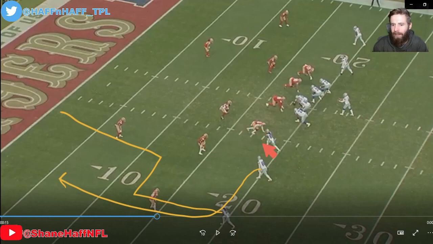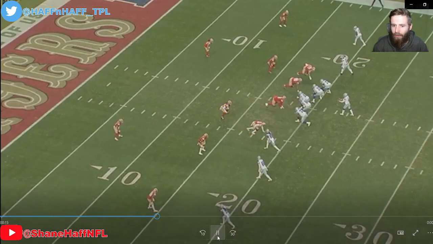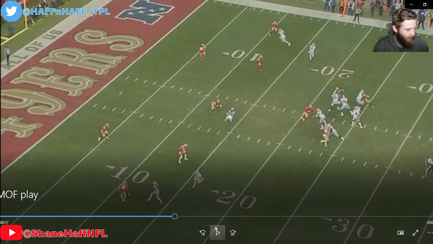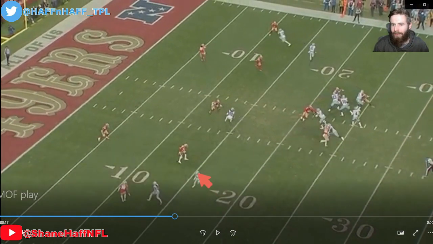Now, CeeDee Lamb, again, is just going to run this sit route. And watch what happens here. Jimmy Ward, the slot corner, he's seen this, he's been in this before. He basically disregards this wheel route. He's not concerned about this flat wheel route. And notice Fred Warner is staying attached to this receiver. He didn't get as much depth this time, so it's not open.